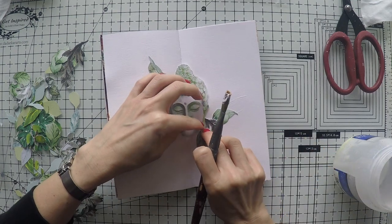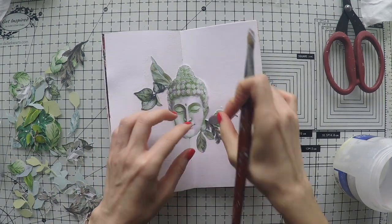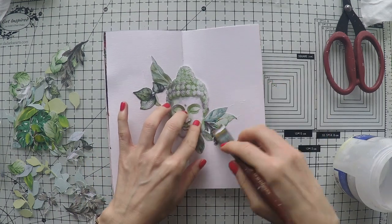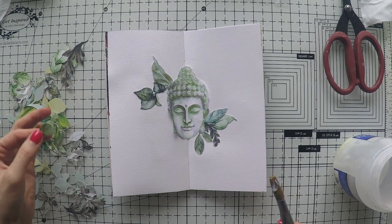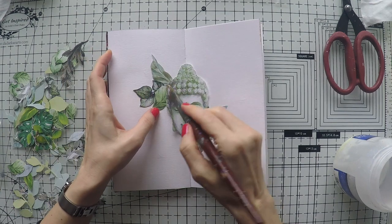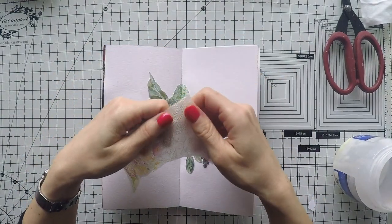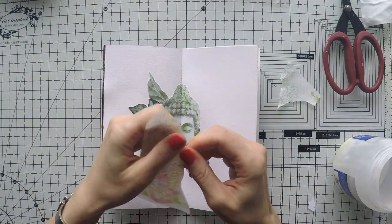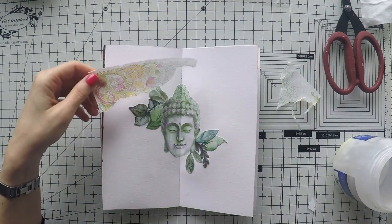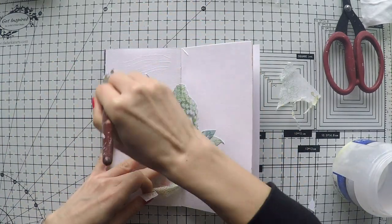This way your eye is drawn in toward the Buddha, and it looks very nice with all these leaves. I wanted to give a bonus video this week because I haven't posted for two weeks and I just felt inspired to do another edit and put another video out there. These are the borders of the same napkin and I'm going to cover the four corners of my page — they're really nice borders.